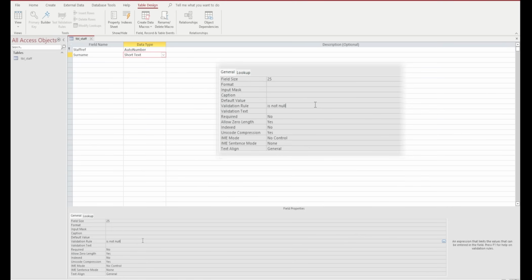Now, what is not null does is it requires the user to actually input a value into the field name of surname. It cannot have no value whatsoever. And what that will do is it will prompt the user to do so. And what we need to do is move into the validation text area where we explain to the user what the problem is. Otherwise, if we use the generic alert box that pops up, it will give no information that's of use to the actual user on the other end. If we put our own one, it might make it a little bit more self-explanatory and easy to understand. So what I'm going to do in here is put in a value of please enter a surname value.